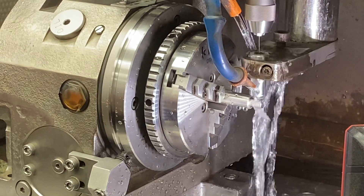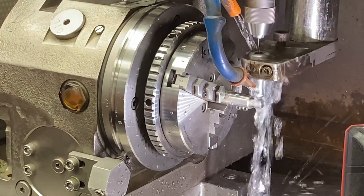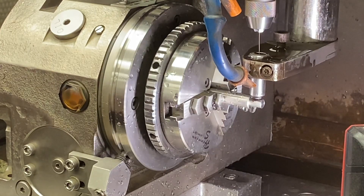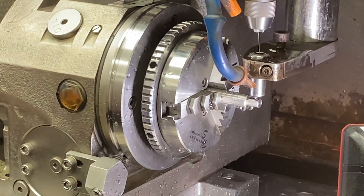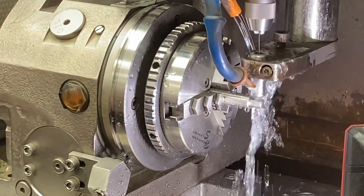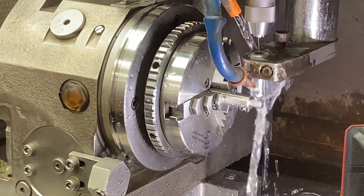Using a 0.3 millimeter brass electrode, the machine drills down into the part, then rotates 90 degrees. The machine touches off to find the zero point of the electrode, because as you burn the hole down, the electrode also burns away. It touches off to re-verify zero, then moves over and burns the next hole.